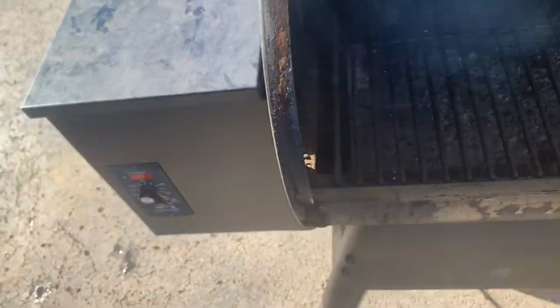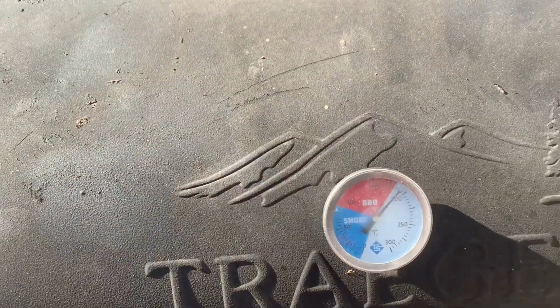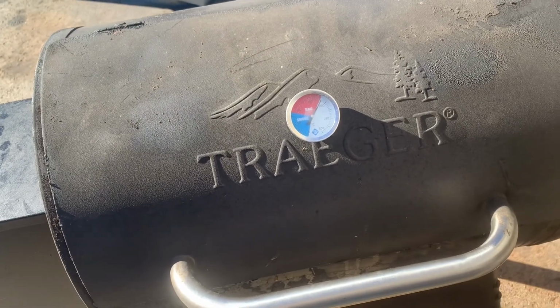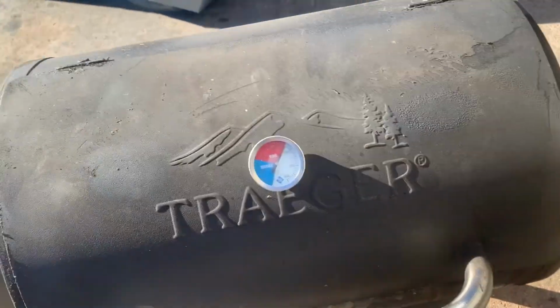All right. Let her cool down just a little bit. Go ahead and get this Boston butt prepared.